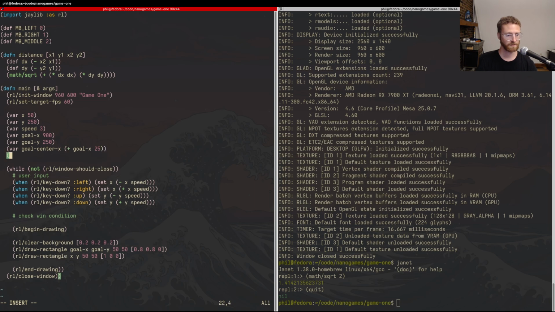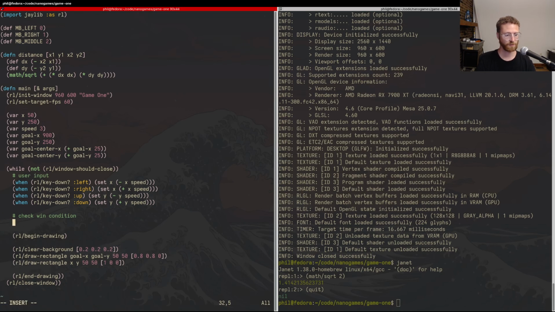And then var goal center y is goal y plus 25. All right. So since we have just a little square there, that should be good. So now we'll check the win condition where we say if the distance, and we're going to say our x and y is within goal center x, goal center y.